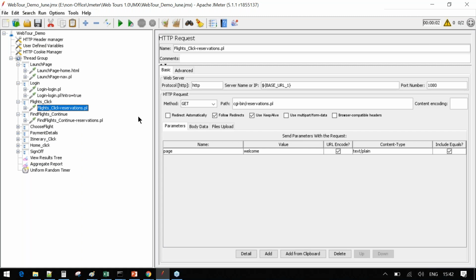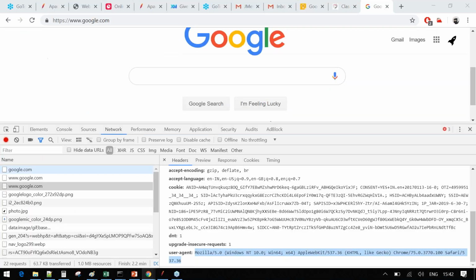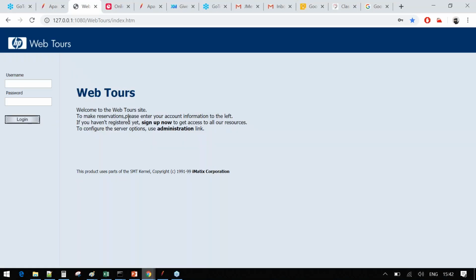We have to performance test this website. So how can we do performance test of this website? We need to send many users on this website first. Those users will be doing some activity on the website. Some users will be searching flights, some doing payment, some on the login page, some on the launch page.